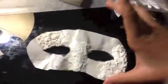Okay, so here's the mask so far. I didn't film up until this point, but to start off the mask, I just took some regular printer paper and I cut out the shape of my face, and then I covered it with some clear masking or boxing tape, whatever you want to call it.